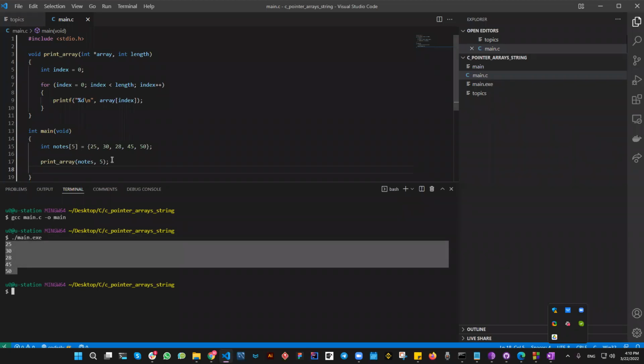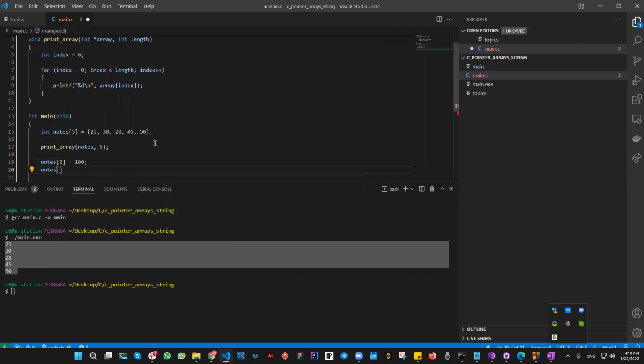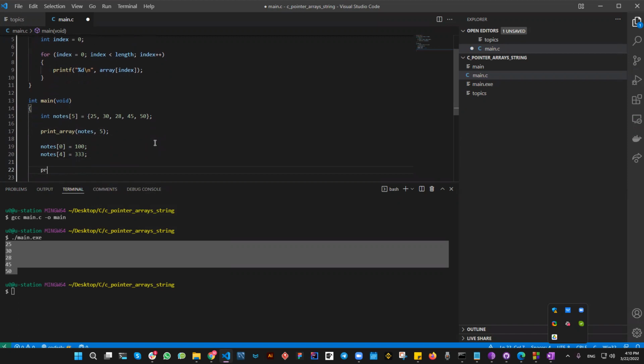And if we want, we can, let's say, change the note of the first student. We're going to change this note to something like 100, and the note of the last student to something like 333. Then we call the print array function again.